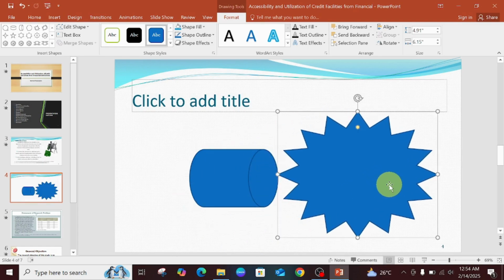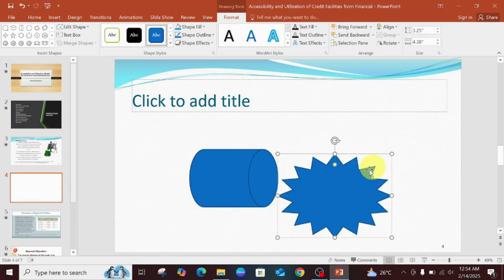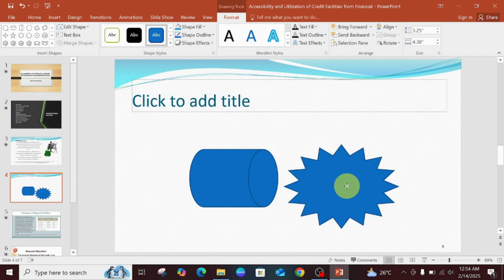So now when you look at this shape that we're having here, we're having two different shapes. We're having the cylinder and the other shape.